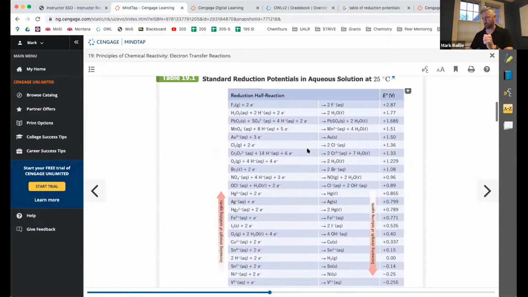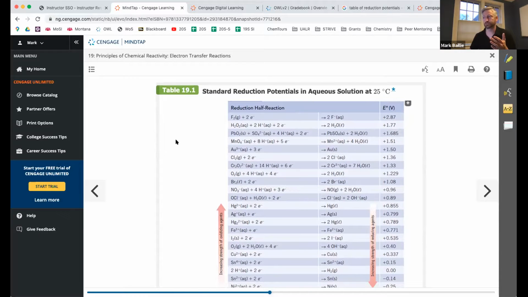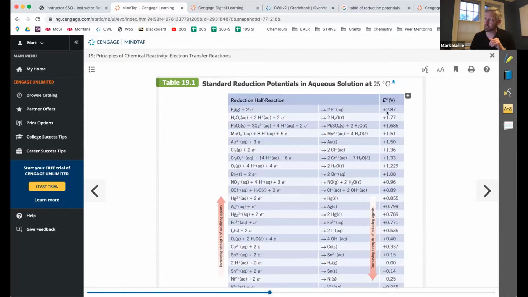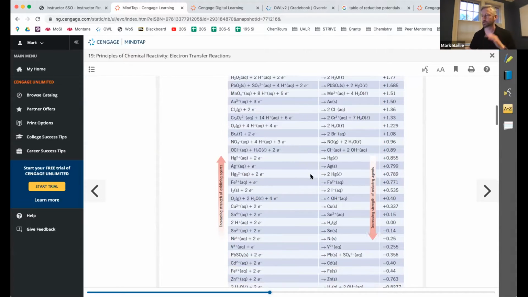The last thing I wanted to show was table 19.1 in your book. This is a standard reduction potential of every single half reaction that you'll ever run into for the most part. And so you can look here, the biggest half reaction is a plus 2.87. That's enormous, right? But that's fluorine becoming F minus, filling its octet. So some of these make sense, but if you go down and look through all these, you can take any of these and pair them together and you can make a galvanic cell and you can have electrons transfer, use that energy to then drive other reactions. Okay, so I just wanted to show you that.